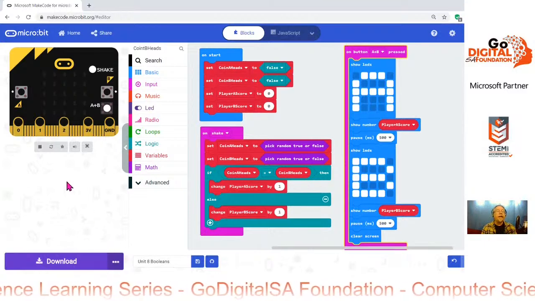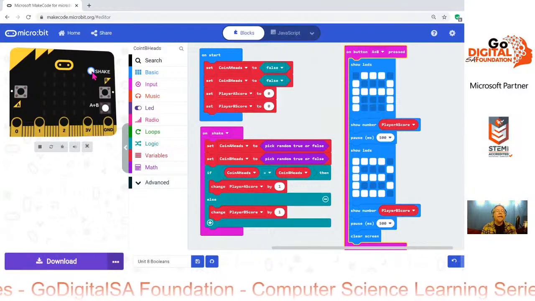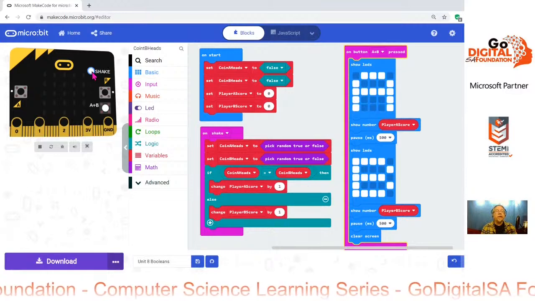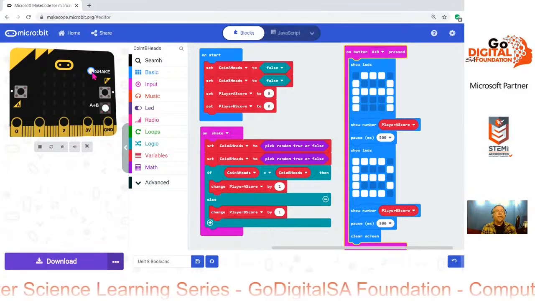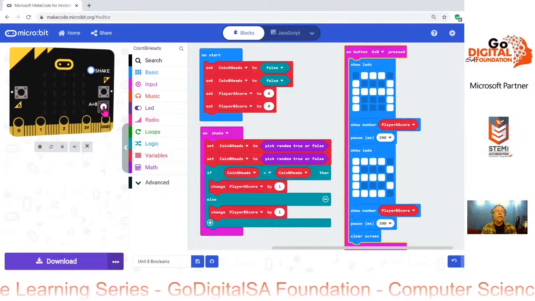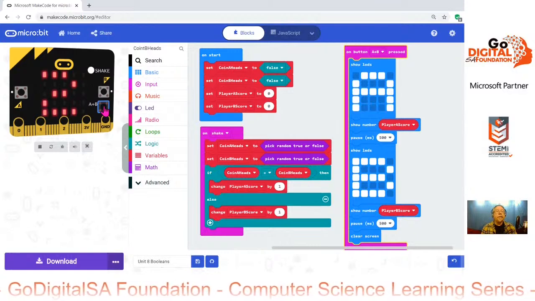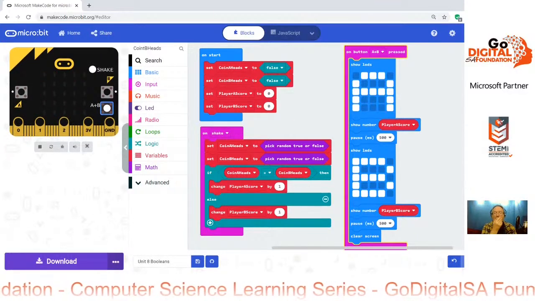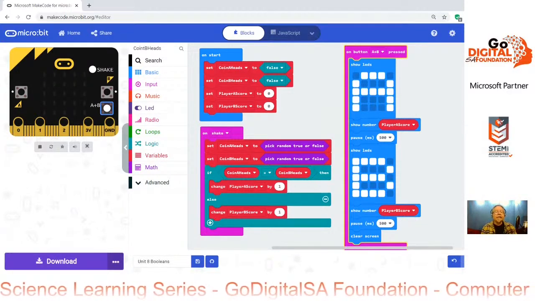And we can try that now. Okay, so we shake. Okay, notice we haven't added any feedback. So I'm just going to shake a few times. That was 1 time, 2 times, 3 times, 4 times, 5 times. And now we press A and B together. A is 3, B is 2, so A won 3 times, B won 2 times. Okay, so that's basic game.